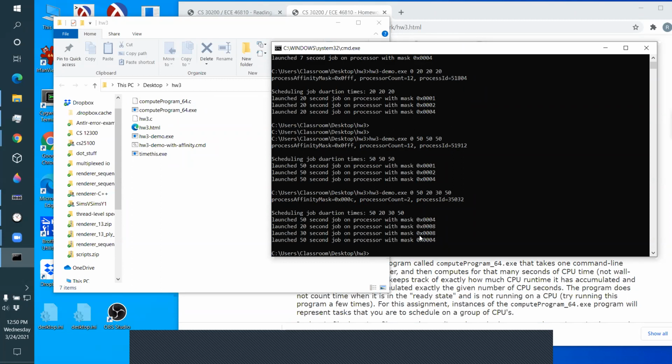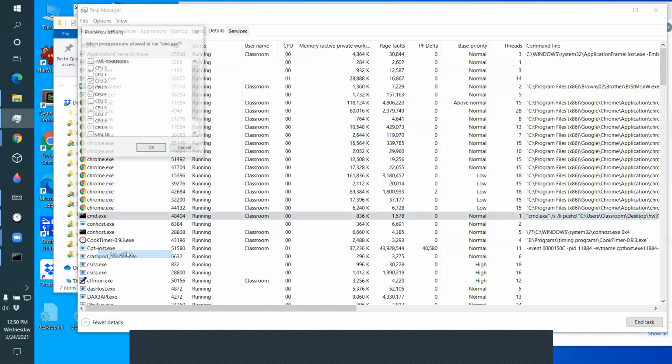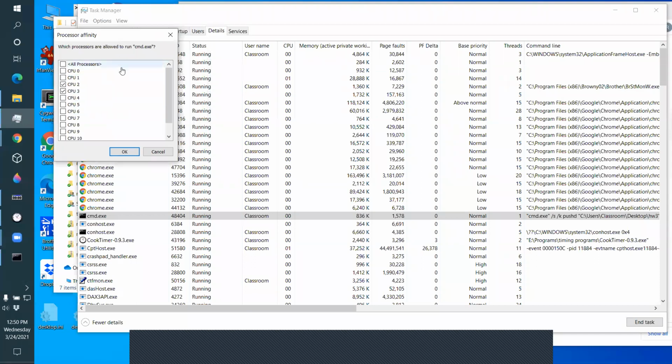So sometimes we're working with bit masks. Remember over here in Task Manager, when you look at the affinity, it really does look like a bit mask. You think of these as bits. This is bit 0, bit 1, bit 2. So that's the 1's place, 2's place, 4's place, 8's place, 16's place, 32's place, 64's place. And that's how the Windows function thinks about them. When you set the affinity mask, you set bits in a word.